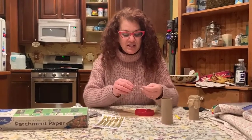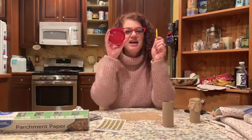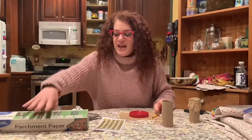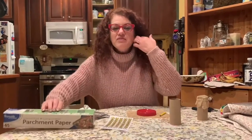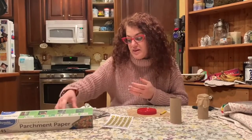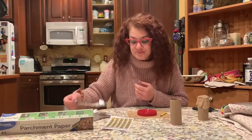You will need a rubber band, you will need a pencil, and some sort of round, either a top or a bowl around the side to trace, and either wax paper or parchment paper. If you don't have any of those things, you could probably try using some wrapping paper, some cellophane wrap, or even tin foil. I'm not sure how that will sound, but we'll find out.